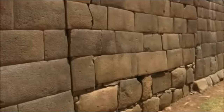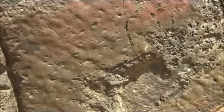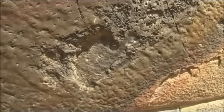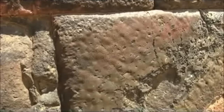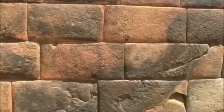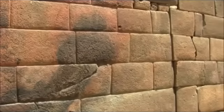And so the ejection from the sun would have struck certain points along this wall, especially here, and would have caused this incredible vitrification, this melting of the surface basalt stone, which is very hard. It takes, I don't know what temperature, but it takes a lot more than just a fire set here in order to melt the surface like that. And yet also the wall didn't move. And on a horizontal plane, this wall section here is perfectly level. As in, it's not even 1/10 of 1 degree off perfect level.